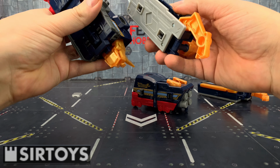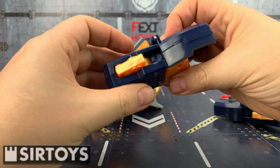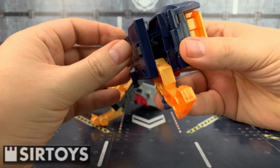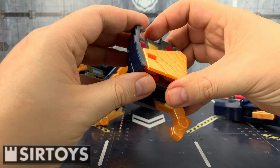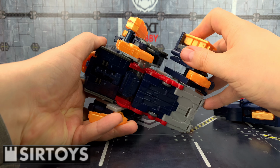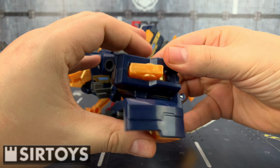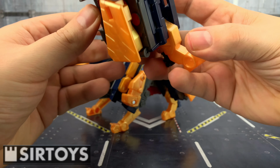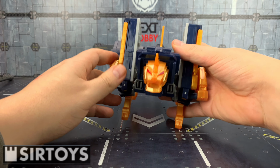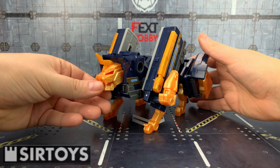We can then tab these pieces in. These sections here are going to separate, and this bends around. Tabbing in, this comes down. You want to do that on both sides, and then this is going to tab in to this tab piece here. So again, on this side, bring it around, bring this down, then bring that in, and there we have him in his mighty Storm Lion mode.